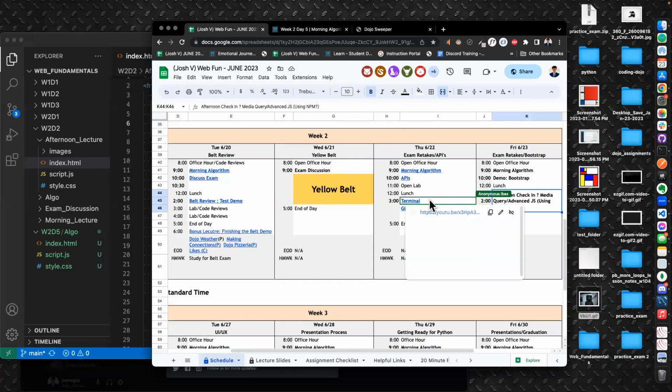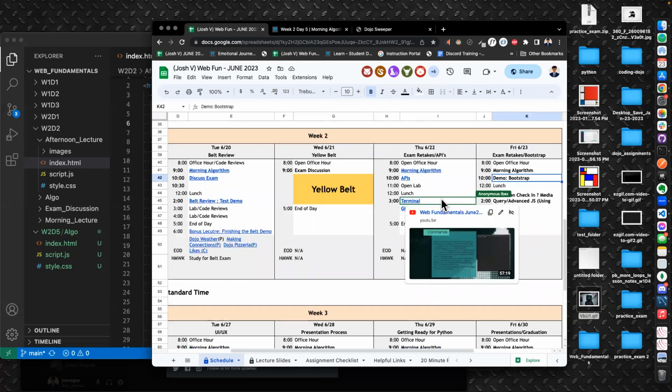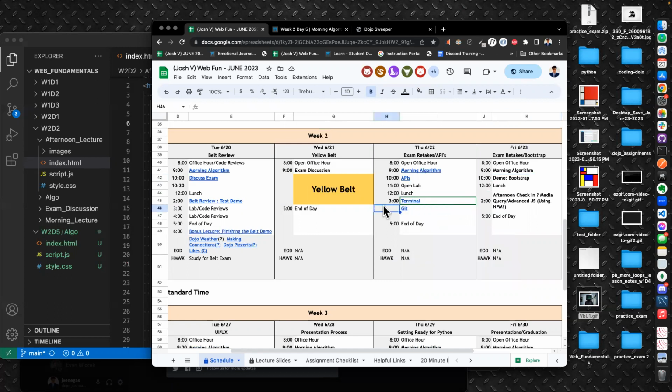Right, yesterday we went over terminal and git. We went over this in lots of detail. I spent a whole hour on terminal and John spent a whole hour on git. Usually I spend an hour covering both. Since we were able to split up the lecture material, we were able to cover more. So you guys have that stuff there. You can rewatch it in case you are interested in learning more about APIs. He also gave a really in-depth lecture on APIs, more in-depth than I usually go. So there's lots to watch and study there, okay?